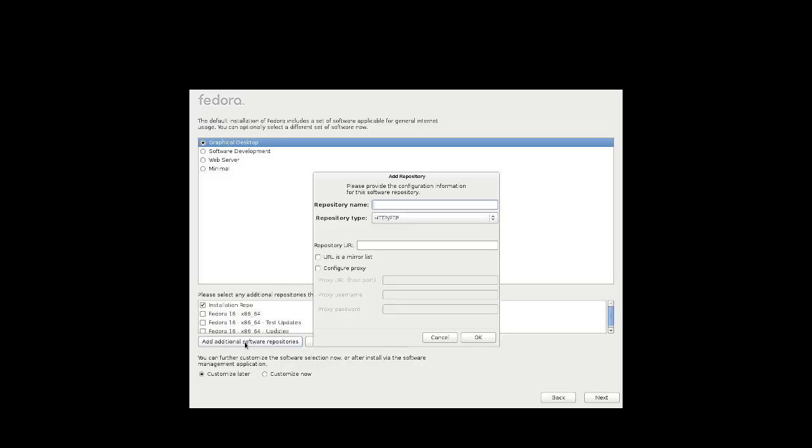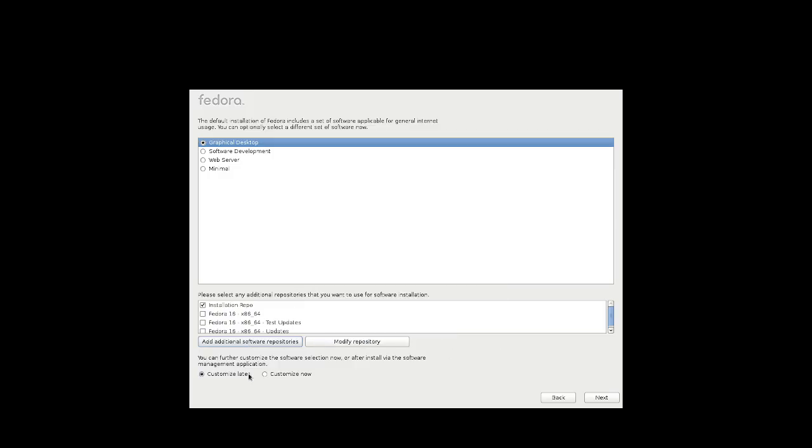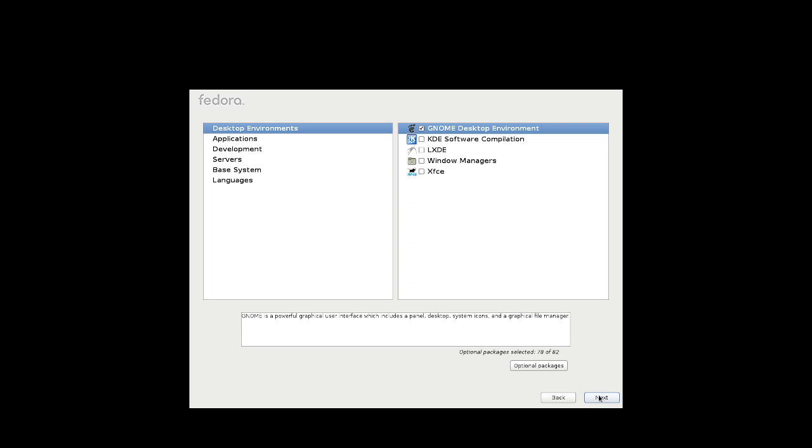So I'm not going to use any additional repositories. It asks me if I want to customize now. If I click on customize now, it will ask me to add some packages. So for instance, desktop. It is going to give me this desktop environment, GNOME, and then applications.